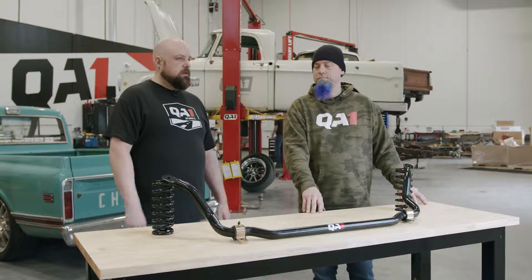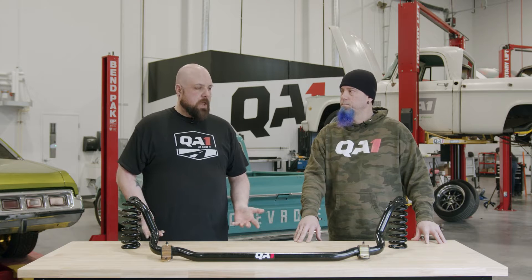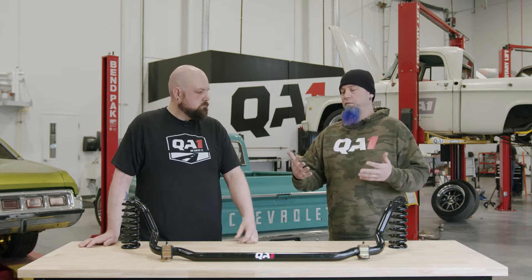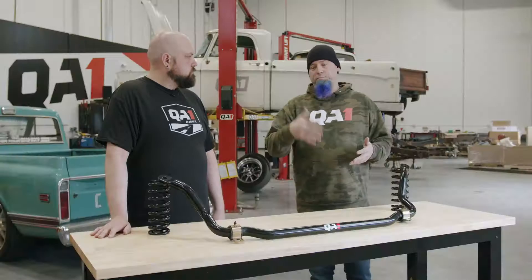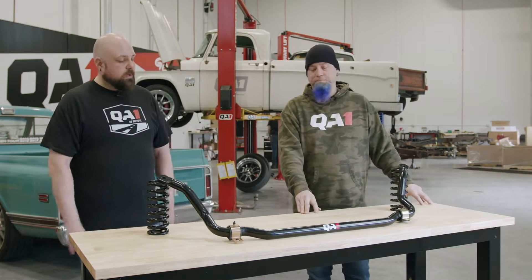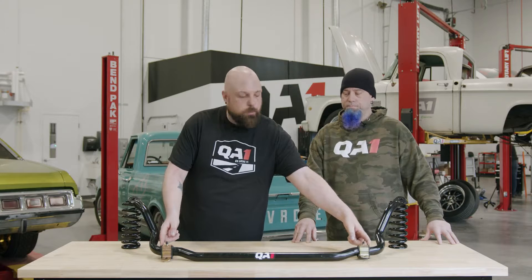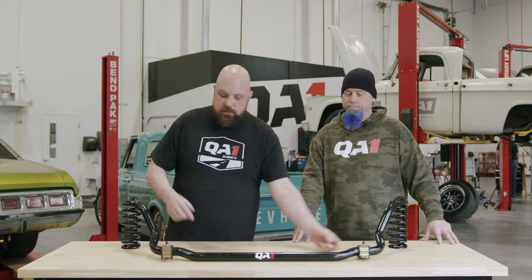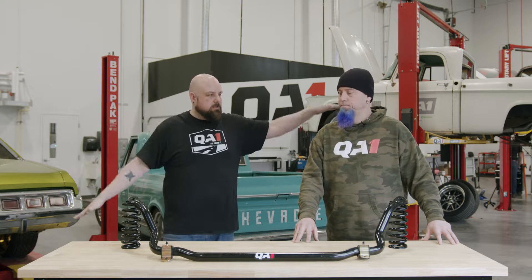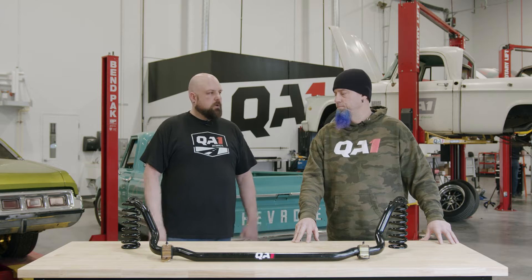This is just an example of what we see on a lot of muscle cars. This is a front bar in particular, but it's really common — not only on muscle cars, but everything now has sway bars in it. If you want a modern car to handle when you're going down the road and you don't want it to feel like some old pickup or car from the 60s, it's going to have to have a sway bar. The way these work is really simple. This is a torsion spring. From here to here, this is your torsion spring length. These arms are your lever arm. As the suspension articulates and has different angles to your control arms, it is twisting this bar. And in twisting that bar, you are adding spring rate to your outside corner.